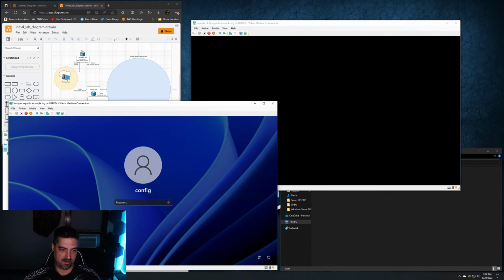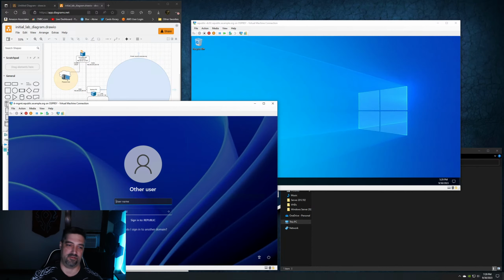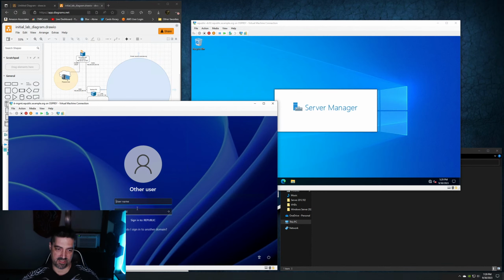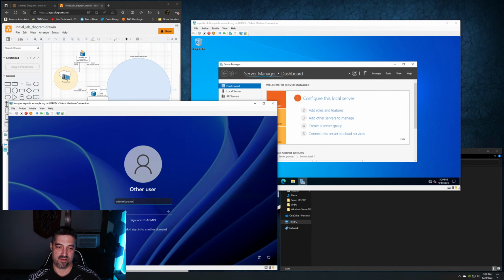All right, so here we'll go Other User. That's why, because we weren't logged in with the domain account. That's why it was having issues. Okay, so right now it says, okay, I'm domain joined. I want to sign into Republic. And if we go with just the domain administrator account, it has changed to the local machine. It says, okay, you want to use administrator. I have a local account named administrator, right? So we would have to actually change this to Republic to say, no, we want to log in using the domain administrator account.